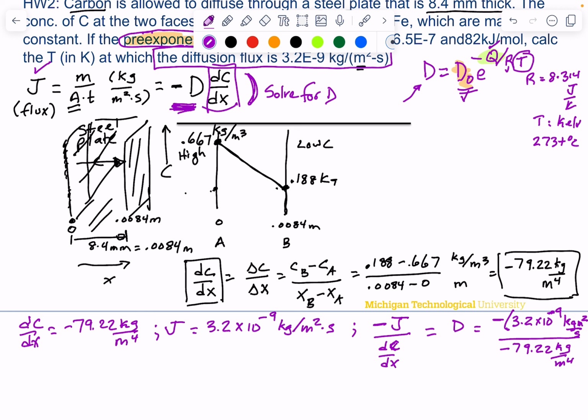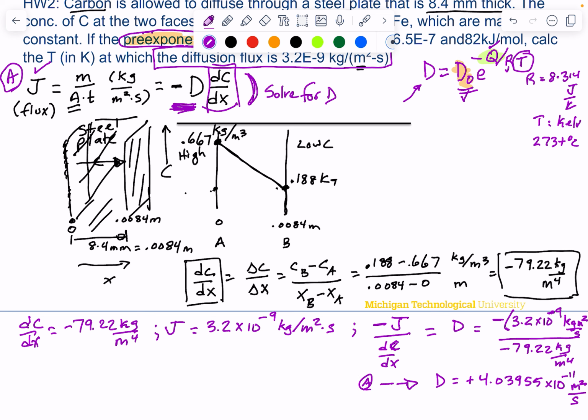And when we solve for D, we will get a positive, and I'm going to put a bunch of sig figs in here. I believe it's 4.03955 times 10 to the minus 11, and what I'm going to be left with are meters squared per second relative to the units, and that is the correct units for diffusivity. So we found D. All right, so let me call this equation A, right? So we used equation A to get D.